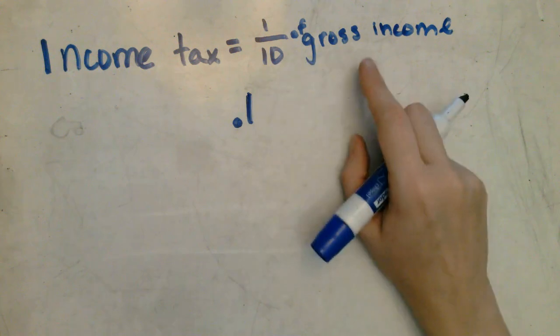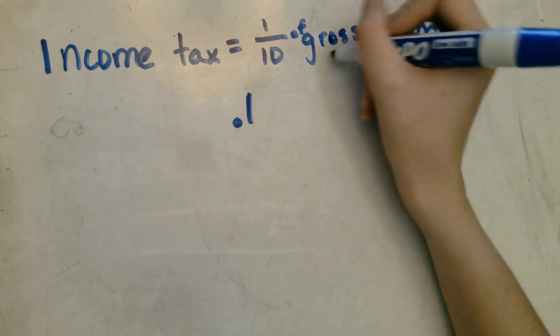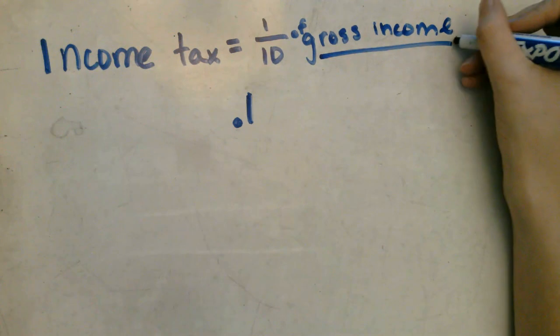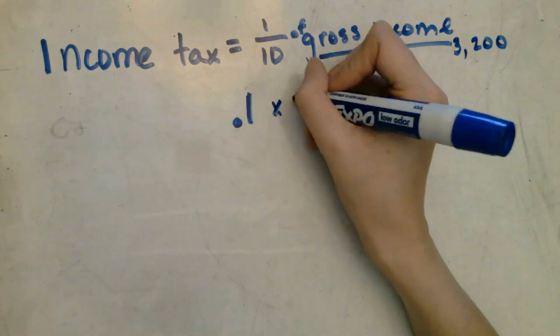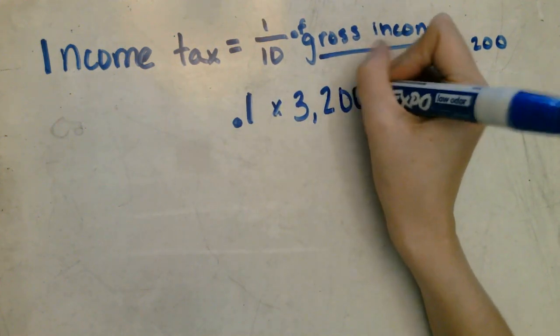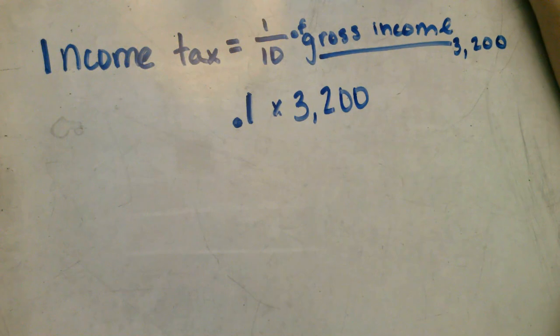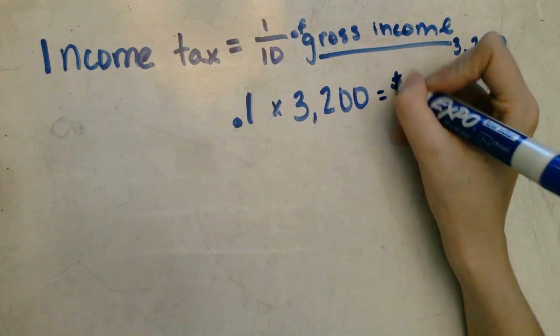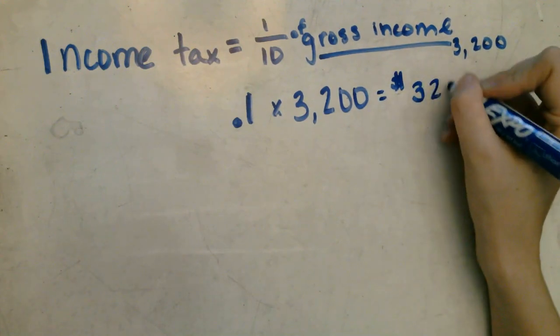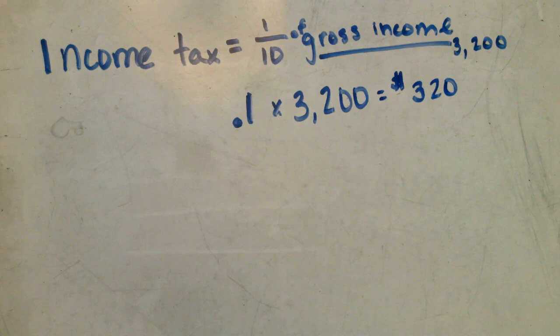If I'm thinking 1/10 of the gross income, well, I know what Ben's gross income was. We found that out before, and we know that's $3,200. Let's multiply 3,200 times 1/10. If we were to do that and figure out how much payroll tax is deducted from each paycheck, we would figure out that $320 is taken out of Ben's paycheck for his payroll taxes. The rest of the money deducted each month pays for Ben's health insurance.